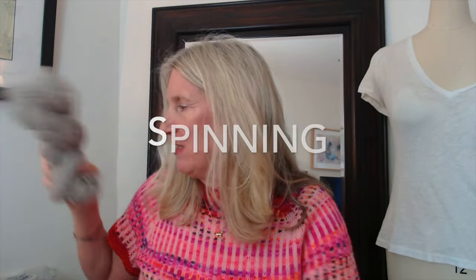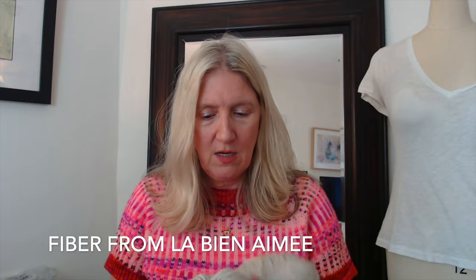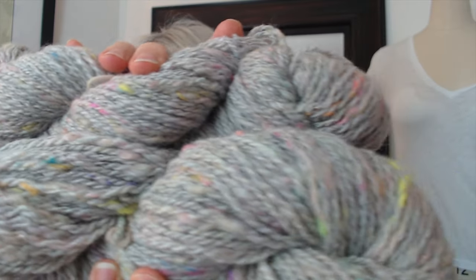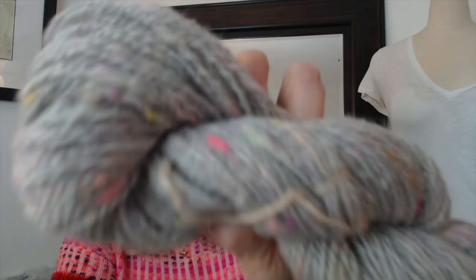I have a little bit of spinning. I did finish up the Labiana May confetti spin that I was working on last time. I had one skein done and I finished all three, so this is it together. I did a two ply. And it's similar to the roving that she uses for her confetti yarn in the gray color. And it's got a lot of these neon pops in it. So you can see there's some neon green and neon pink and yellow, and that floral morganite is in there too.